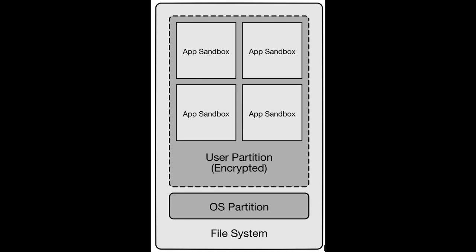Now we have the file system here, and that is the overall architecture of our iOS device. It contains the OS partition and the user partition. The OS partition can only be updated and modified through the Settings application, Jamf Pro, Apple Configurator, and iTunes. The user partition contains any user data there.